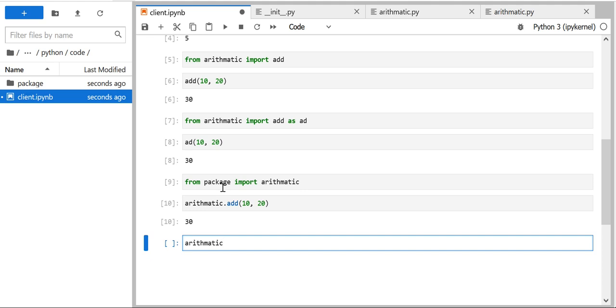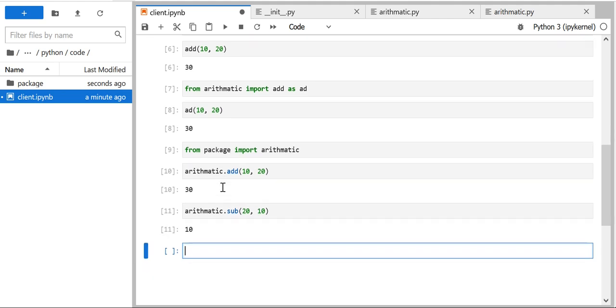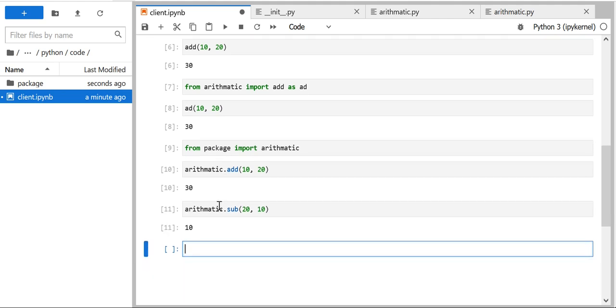arithmetic.subtraction, and if you pass some values like let's say 20, 10, you'll get the subtraction, right? And in this way, if you want to use only any specific function or method, how can you do it? From package.arithmetic import, let's say only sub.